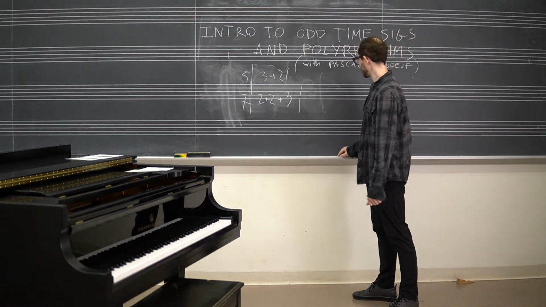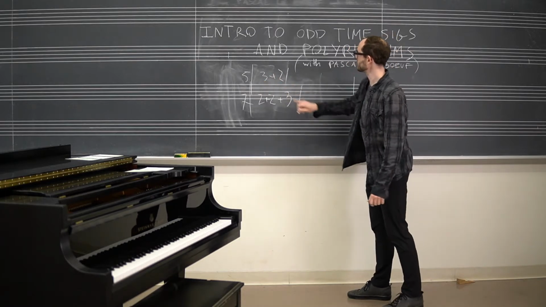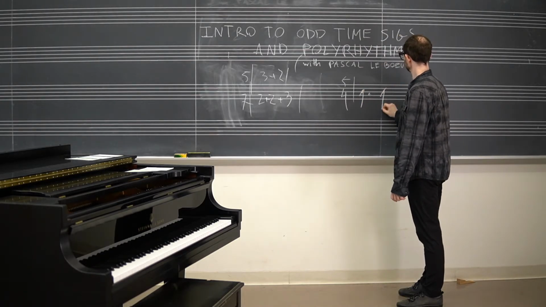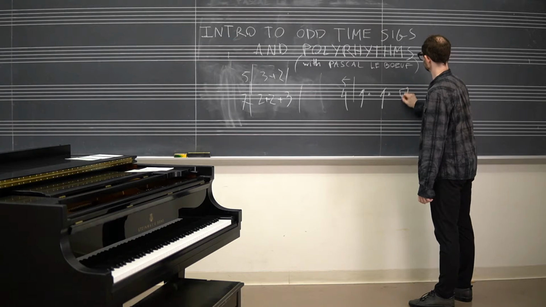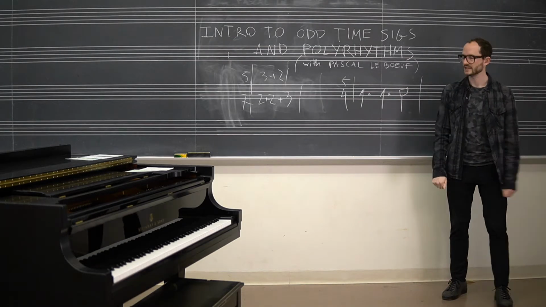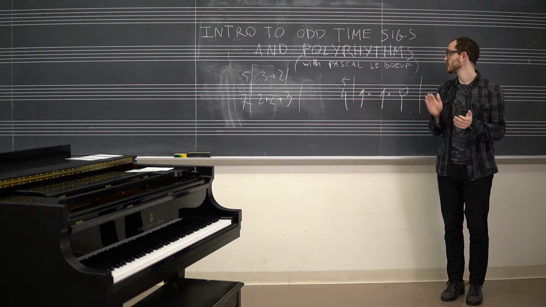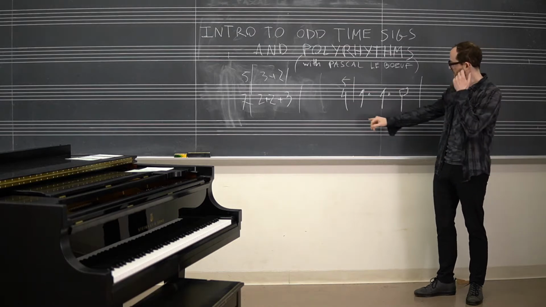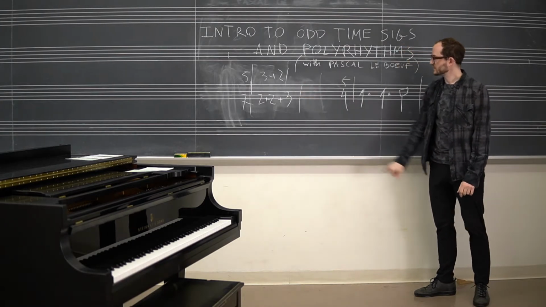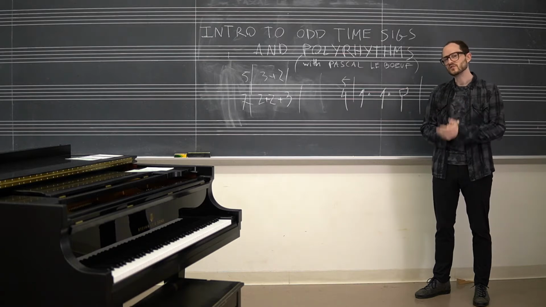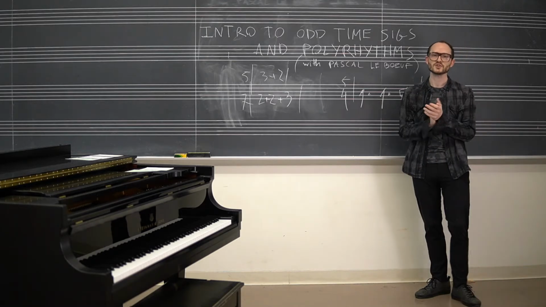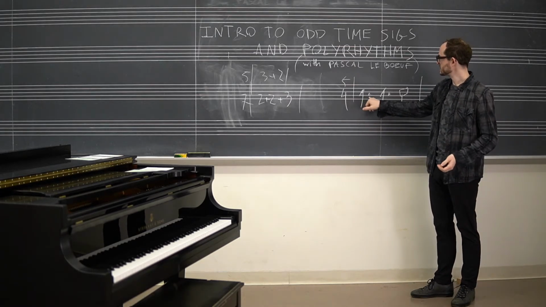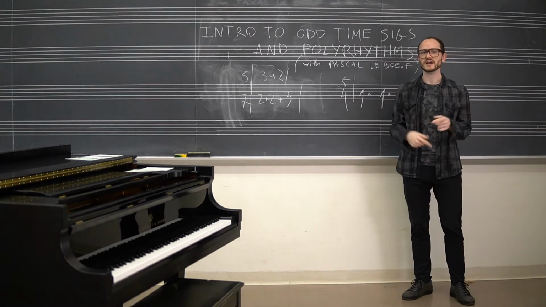So one that I really like for 5, you could just use these rhythms, but it's helpful in 5/4 to do something that looks like this. So this would sound like 1, 2, 3, 1, 2, 3, 4, 5. 1, 2, 3, 4, 5. Now remember, if we're doing 3 and 2, it's really going to be 1, 2, 3, 1, 2, 1, 2, 3, 1, 2. And I'm sure you can do that. But it's helpful for some reason to add this extra beat in here. It helps you keep track of where you are.